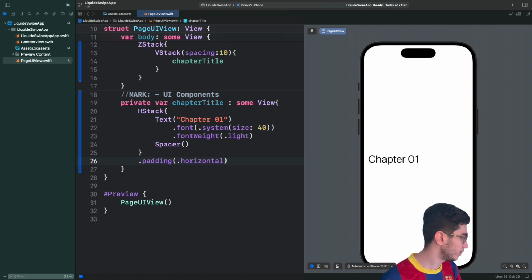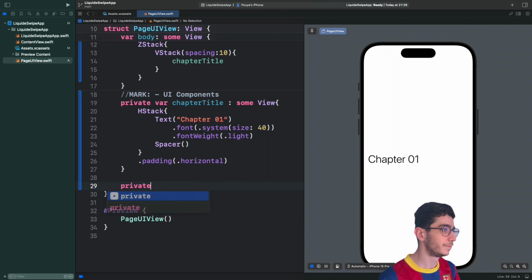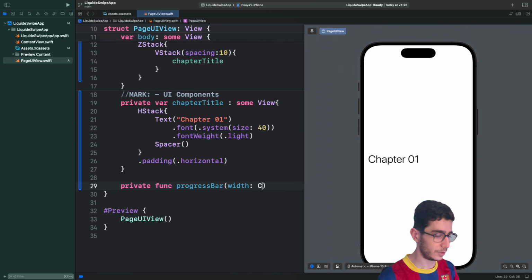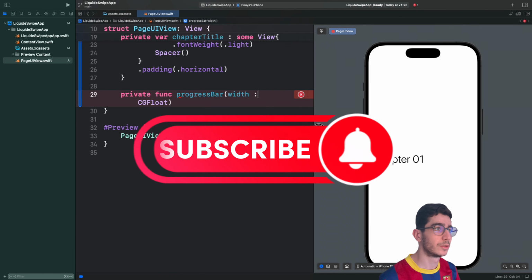Now let me just add some horizontal padding here. Yep, here it goes. After that we have a progress bar, a private func progressBar here, and it takes a width of CGFloat type.